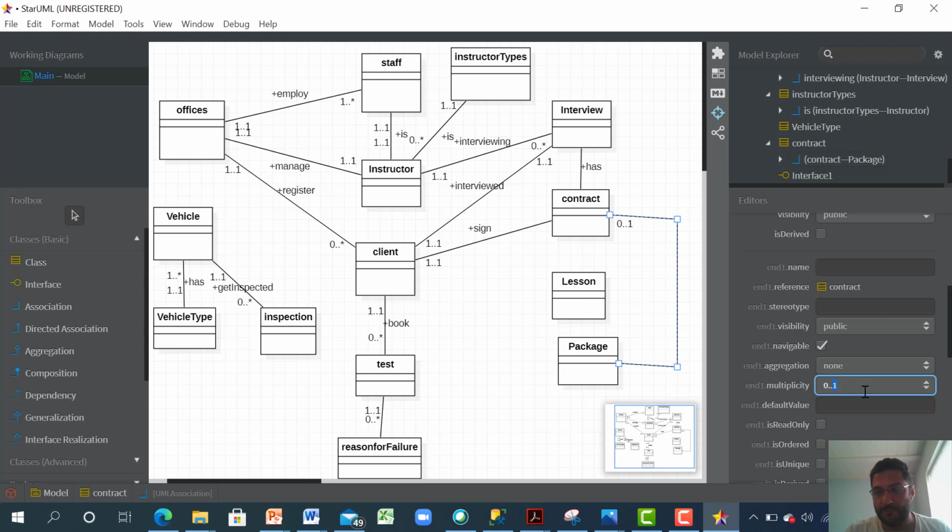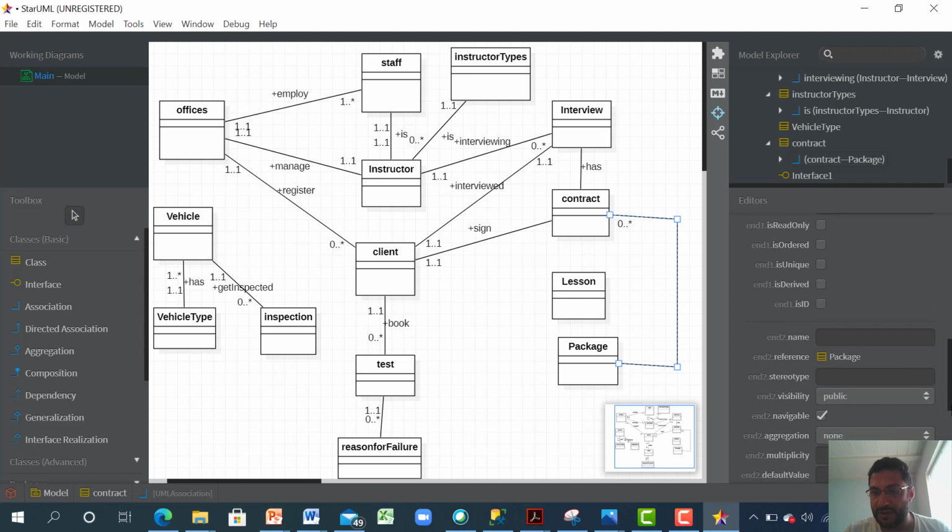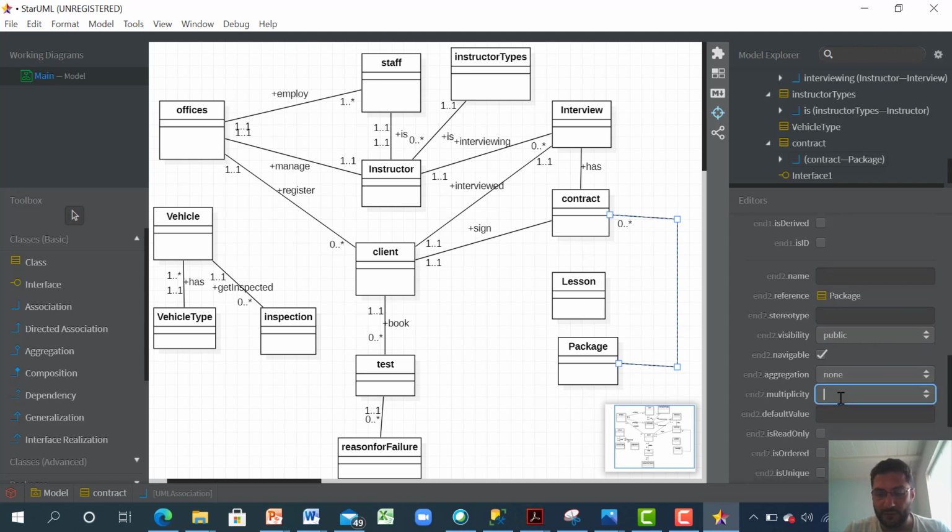A package can have multiple contracts or zero contracts, and the contract might have a package or no package at all. So what I did here is, let me try to make it straight.